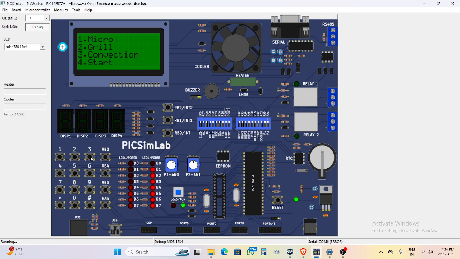Let us see the third mode, convection mode. Here we can set the temperature, let's suppose 30, then press hash. Preheat remaining is shown. This is the preheating phase of 180 seconds. It is nothing but a 3 minute countdown.